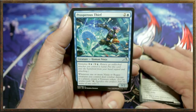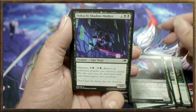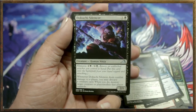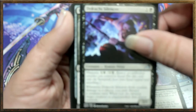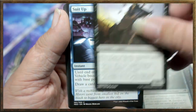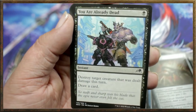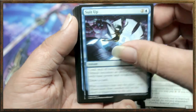Cracking into the ninja theme booster! We've got: Blade Blizzard Kirin, Prosperous Thief, Secluded Courtyard, another Fang of Shigeki, Coiling Stalker — I love the green ninjas — Dokuchi Silencer, Dokuchi Shadow Walker. Another Secluded Courtyard, Uncharted Haven, Explosive Entry, Spell Pierce, Kaito's Pursuit. Let me do a little zoom so you guys can see these better. Shadow Walker, Undercity Scrounger, Kami of Restless Shadow — I love the Kami. Suit Up, very nice. Another High-Speed Hover Bike, Clawing Torment, Short Circuit, Virus Beetle, Circuit Mender.